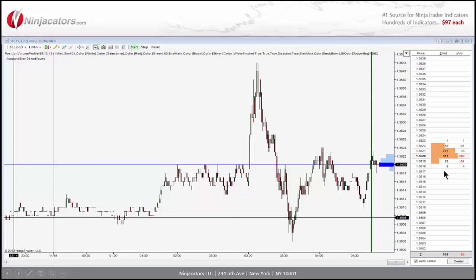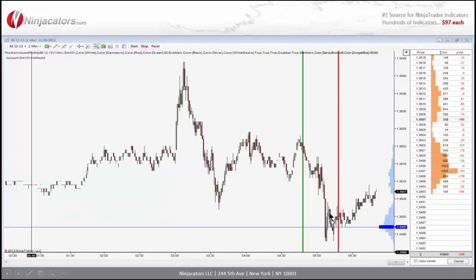And then over here on the right-hand side, it starts giving you statistics like here's the net delta for each price level. Here's the actual contracts that have actually happened. Here is the summation. So since we got in this trade, we've had 852 contracts, and the net delta was negative 28. So if we're long, that's probably not a very, very good thing.